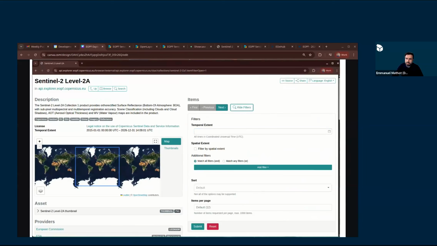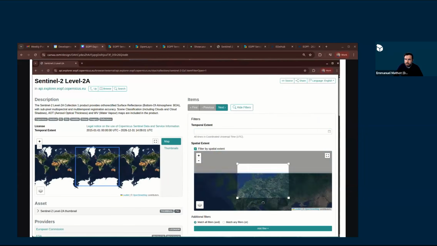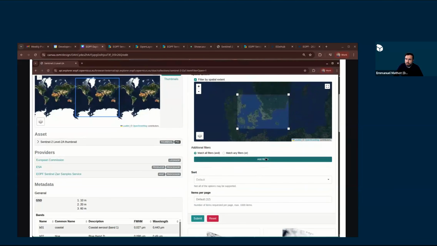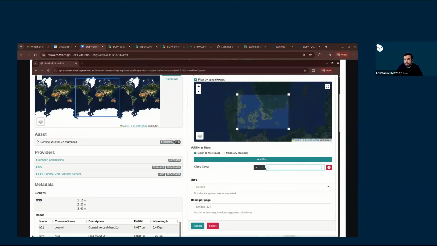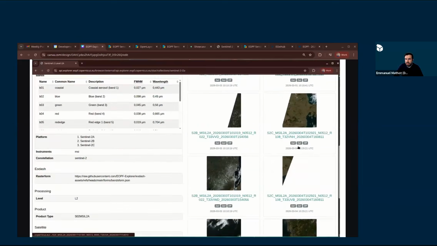So let me search for a specific area, the strait between Denmark, Sweden, and Norway. We will choose a low cloud cover because obviously clear sky is better for screening. And we see that the search returns multiple pages and every result says thumbnail available.